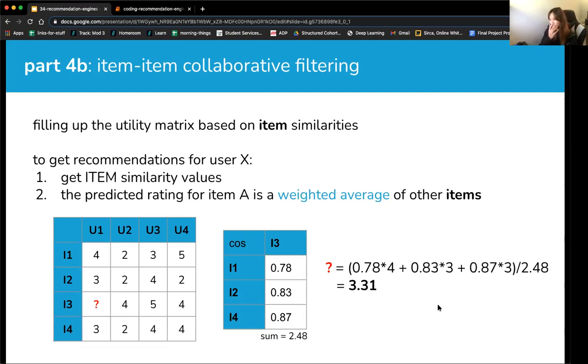So this is going to set up our final model. But here you can see that you have a difference of about like 1 whole star in rating just by looking across a different dimension of your data. Questions about this? All right, the algorithm itself is pretty straightforward. There's no machine learning here. It's not gradient descent or anything. It's just computing similarity.